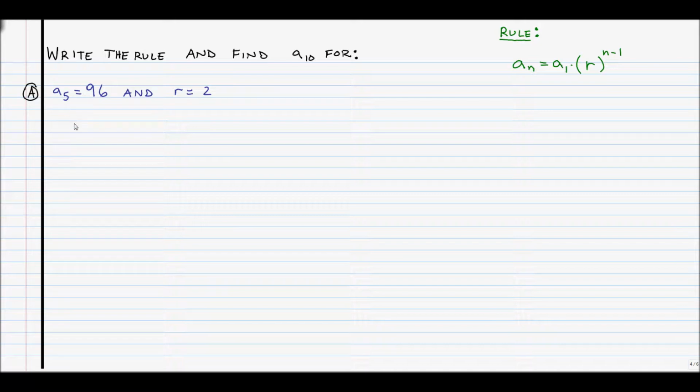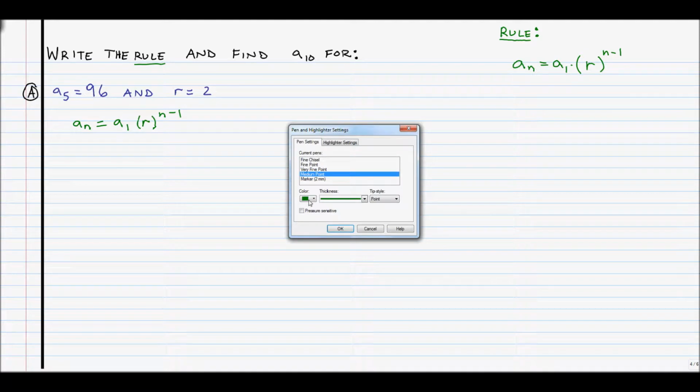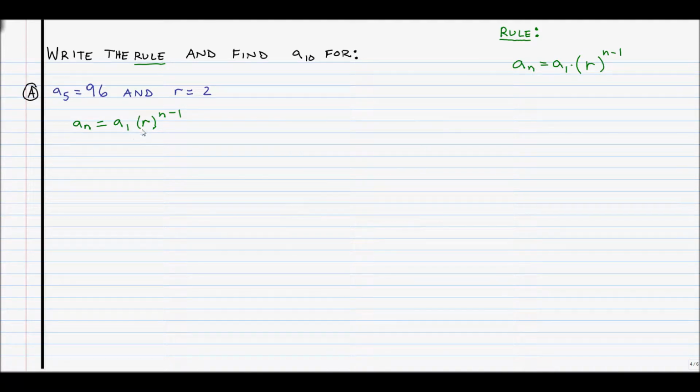If you remember what we did the last time, a good place to start is with our general rule. Because again, we're trying to write the rule, so we need to use the rule. Well, for a geometric sequence, a sub n is given by a sub 1 times r to the n minus 1 power. So that's important. That's where we're going to start. The question might be, what do we already know about this a sub n? Well, first of all, they told us that r was 2. So if we use the fact that r is 2, we can simplify this already a little bit right off the bat. This specific geometric sequence is going to be given by a sub 1 times 2 to the n minus 1, because as it says right here, r is 2.